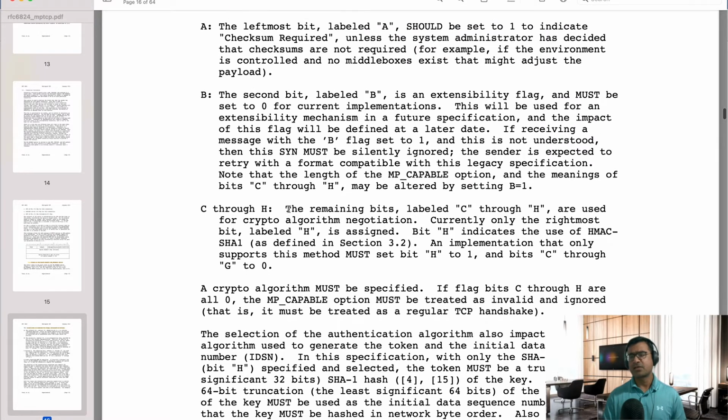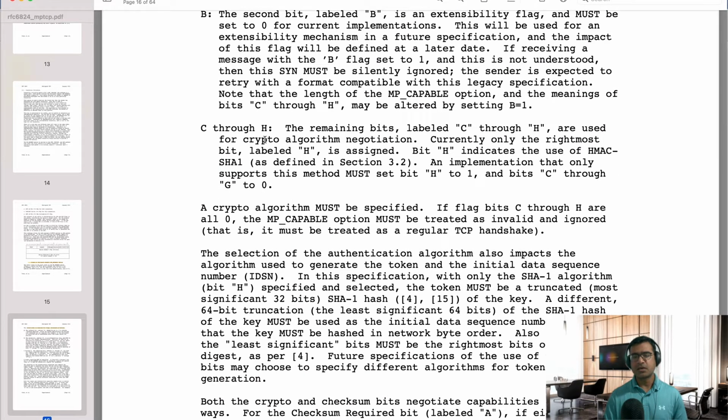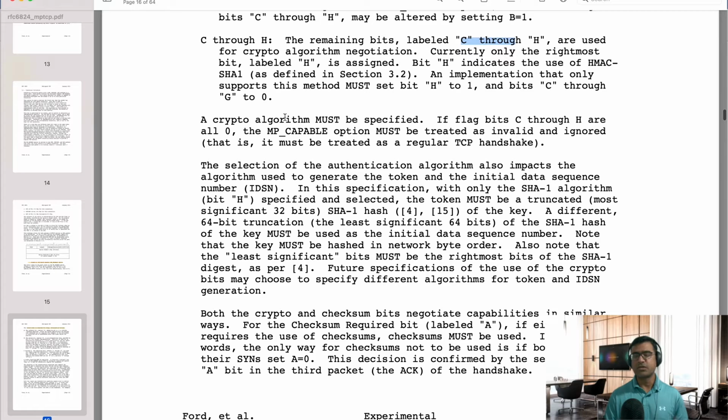A lot of flags are not used, but C bit is now used because if you have a load balancer sitting in between, you can make your load balancer MPTCP aware using C flag. All right. There are other extensions like crypto algorithm and security, which can be negotiated using flags.